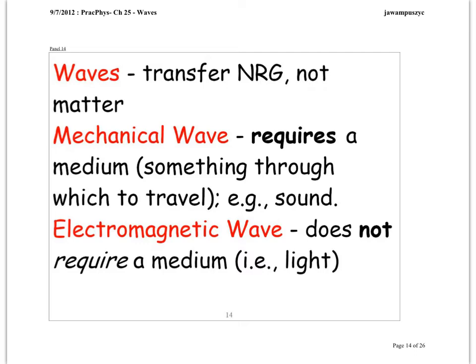Toward the end of the semester, we will talk about light, and we'll find out then that when we use the word light, we don't necessarily mean just visible light, the thing that our eyes can see. All other forms of electromagnetic radiation are considered light. For example, X-rays, gamma rays, ultraviolet rays, and so on. Those are all similar to visible light. It's just that we, coincidentally, can see that part of the electromagnetic spectrum. More on that later.